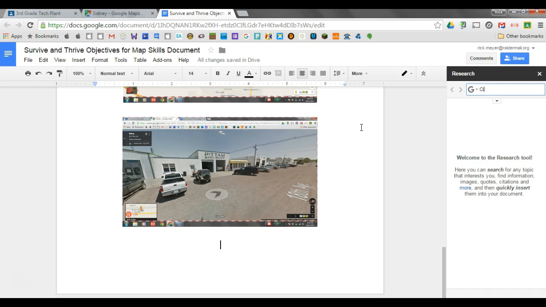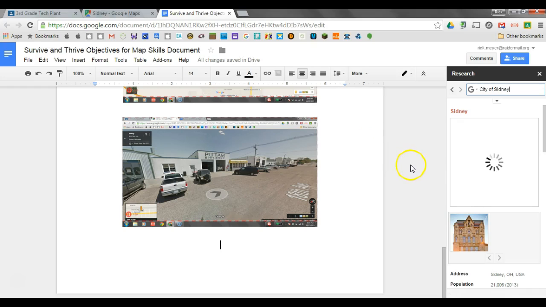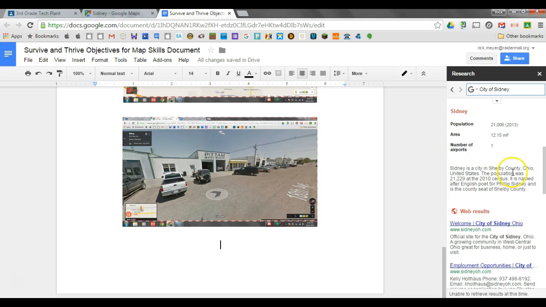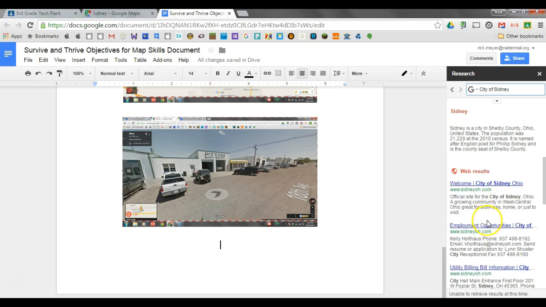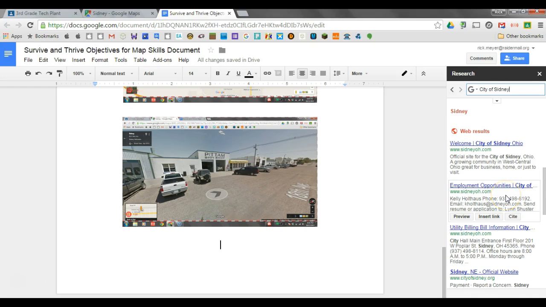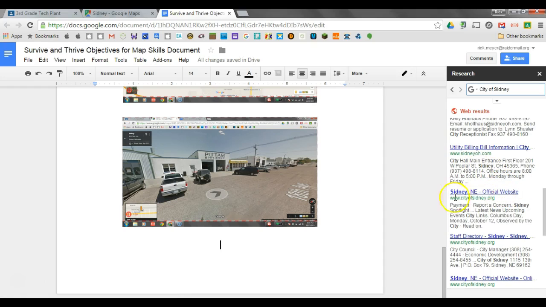So I'm going to do a search for City of Sydney, and let's see what comes up here. Hopefully it will come up with ours, but remember there are more than one Sydneys in the world. So if I scroll down here a little bit, look at that. It says, oh, welcome to the City of Sydney, Ohio. That's not what we want. We're going to have to be a little bit more specific, or I can scroll down just a little bit more and I can find here, look at that.